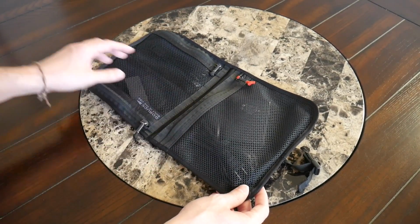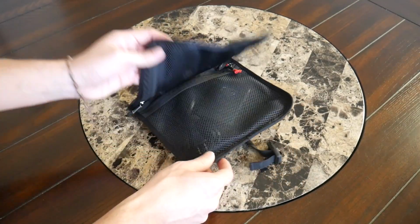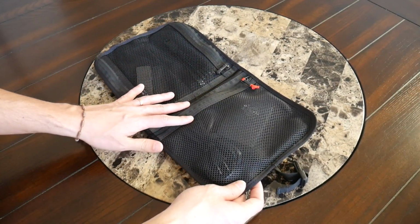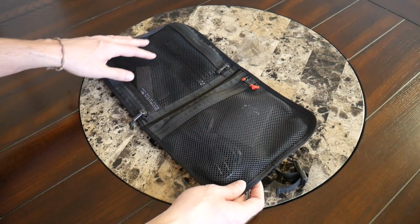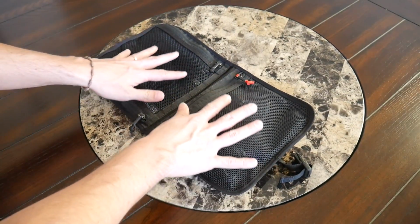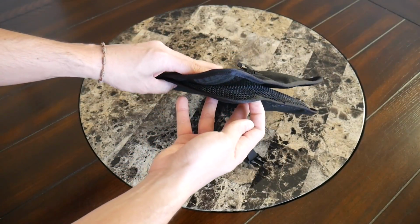One thing that I will note about this pouch in particular is that because it's not sealed with any sort of zipper, just the clip, the items on the inside are going to be a little bit more exposed, so definitely something to keep in mind if you're placing any delicate electronics in any of these compartments. But besides that, it's been really durable. I've had this for a long time, taking it on many trips, and when I need something super flat, this is usually my go-to option.